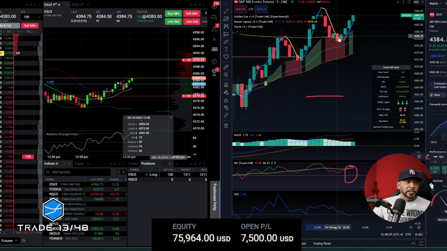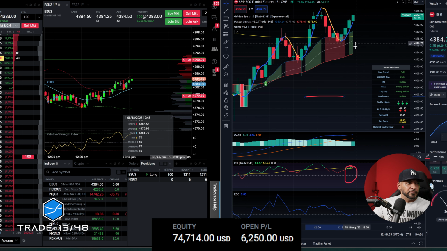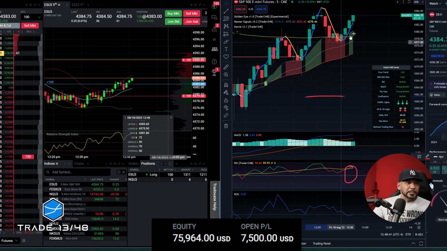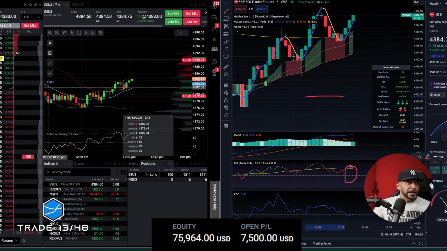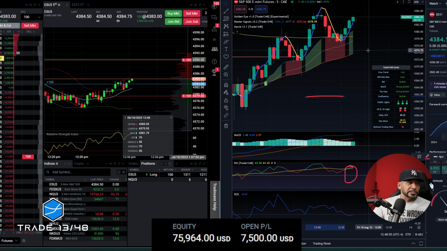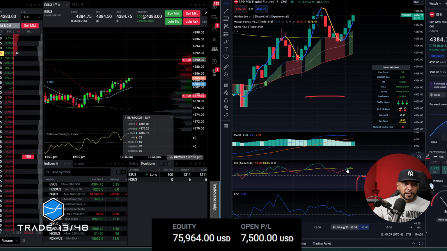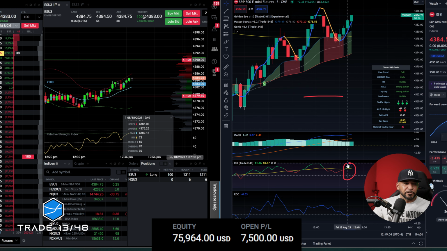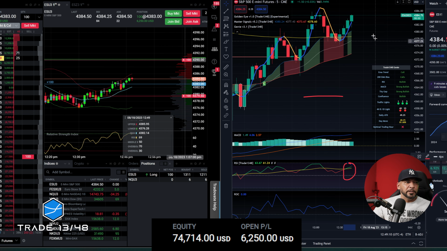Let's see what we can do here. Now, I want to make note of what we just witnessed here. We have GoldenEye and we have agreement here, agreement with Confluence. It just flashed and disappeared. However, between the two trades, should I take profit right now, it would be up total over 11,000. But we're going to see if there's some more meat on this bone, and we're going to pay attention to RSI here on the 5. It looks to be getting a little overextended. And okay, so we have green Confluence popping right back in. This is going to give me a little more confidence in this move. We're just going to hang out.